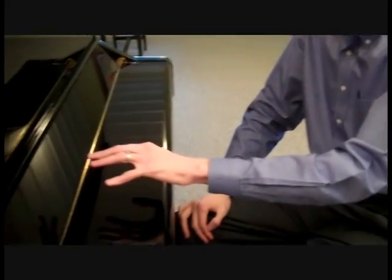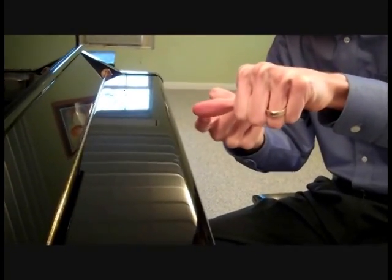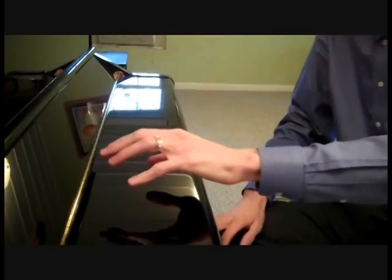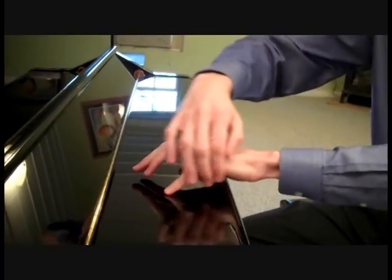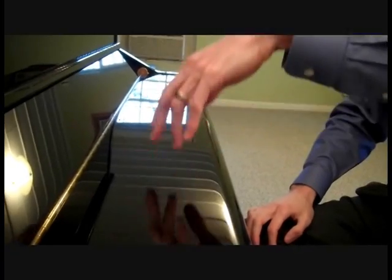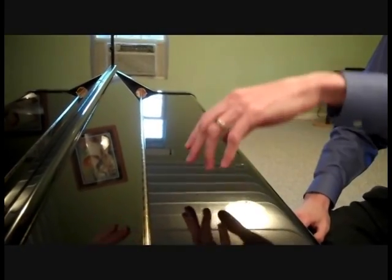Now we're going to try it with your left hand. Your left hand also uses one and five. And remember, your thumb plays on its edge, near the tip, but more on the side. And your pinky also plays near the tip. But remember to keep it relaxed. It doesn't have to tightly curve to play on its tip. It's just going to be relaxed and long. Here we go. Play, relax. Play, relax.